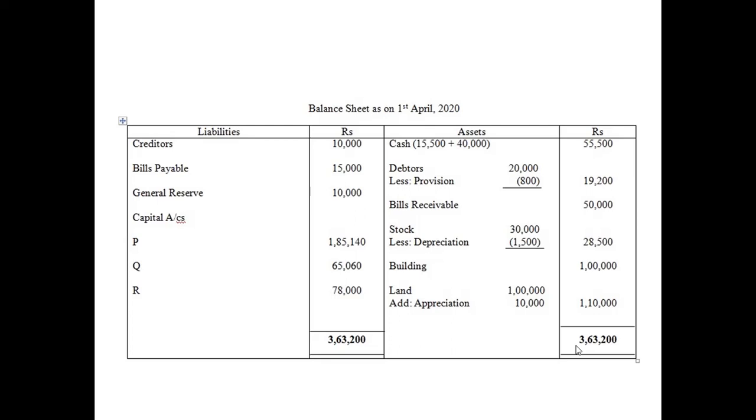I will show you the next balance sheet. It is up to you. Okay, in the examination time, you can make provision separately in the liabilities column of the balance sheet, but it is advisable that this provision is to be subtracted, because the assets and liabilities are to be revalued and reassessed on admission of a new partner. So it is advisable to do this kind of adjustment. However, it is up to you to follow.